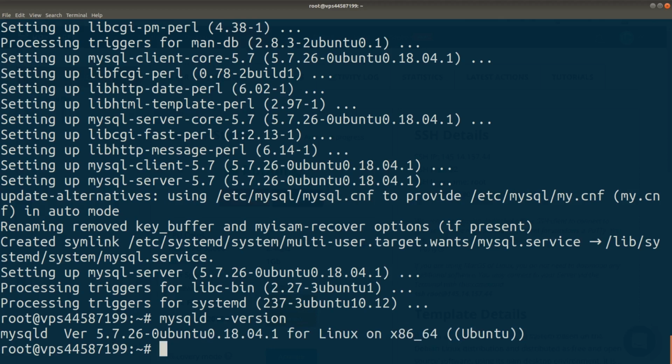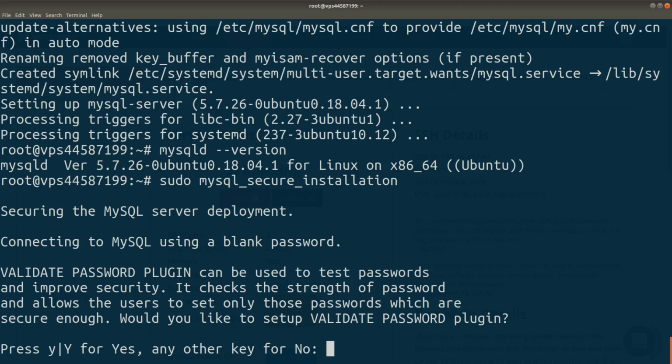Now we're going to do a specific secure configuration for MySQL, because we are going to be deploying this to a server. So I'm going to run mysql_secure_installation. This script is automatically deployed after the installation of mysqld, so you'll get this script in your binaries. Just run the script here, and make sure to add sudo if you really need to. You're going to get a prompt, a set of questions asking you how to set things up.